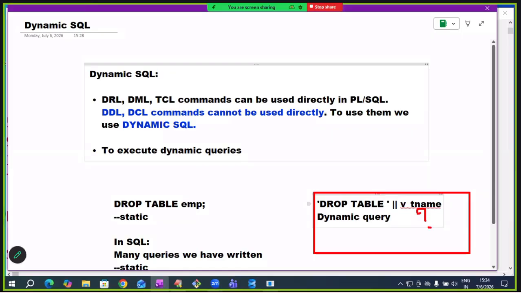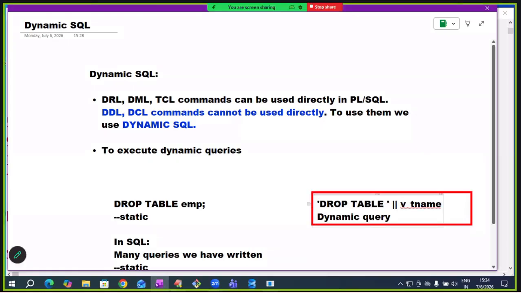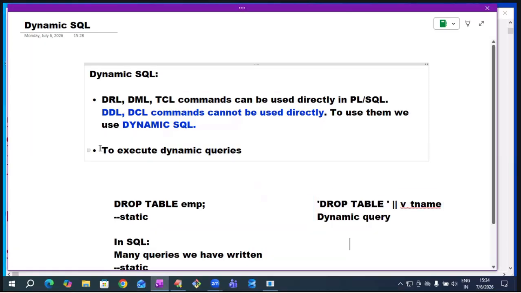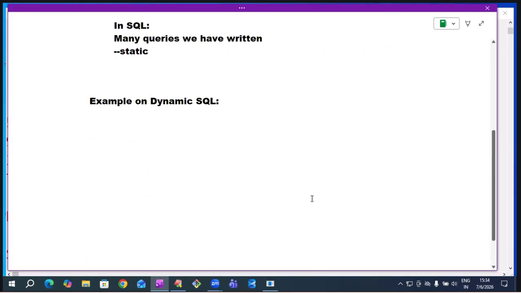Which table should be dropped? I don't know the exact table name. So when we don't know the exact table name or column name, we define a dynamic query. To execute dynamic queries also, we use dynamic SQL. This is the purpose. See one example to get clarity on it.